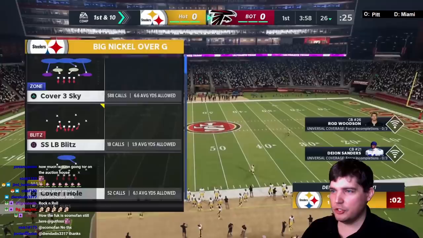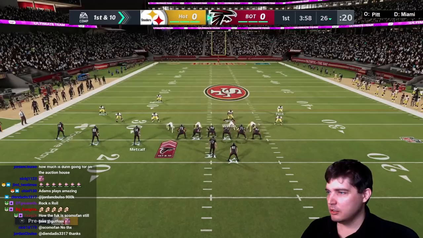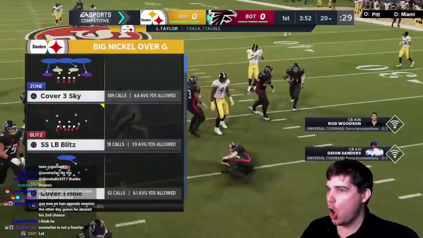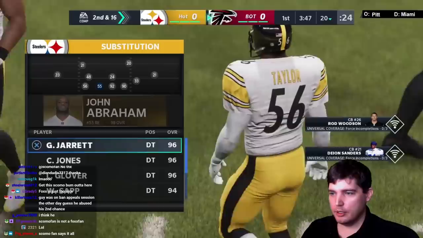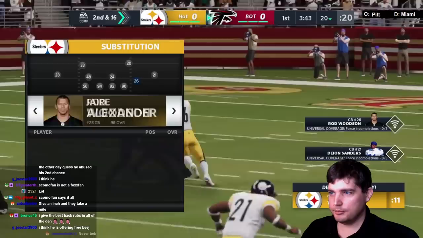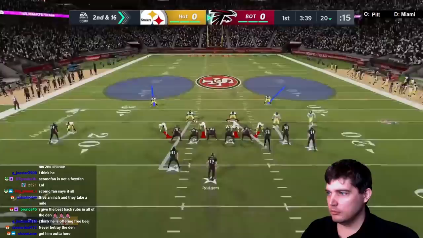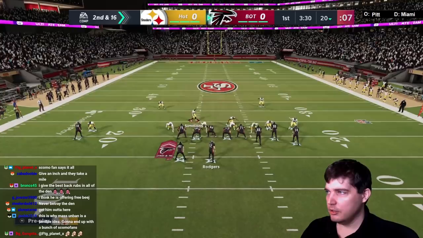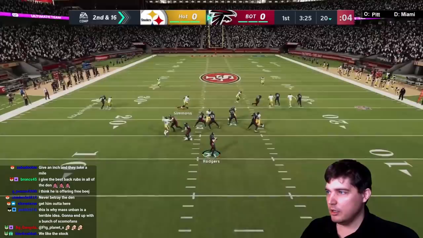Trips tight end offset. Shit, I didn't get my. Look at LT, first fucking rip. All right, let's see what you got. All right, he's got Rodgers, interestingly enough. I think I want to sub out. Wait, Abraham's faster, right? Yoink!